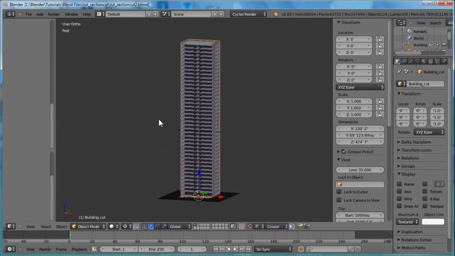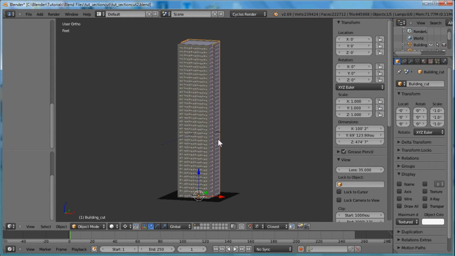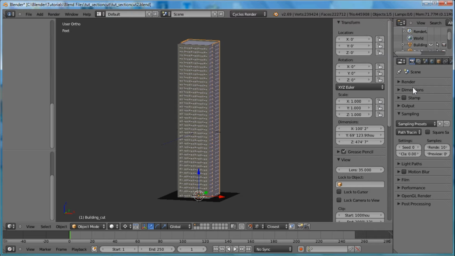Alright everyone, now we're going to do our animated section of putting together this building with the original facade. So what we'll do is we'll turn on layer 2. There we go. Alright. And then what we'll do is we'll scroll over to our render settings. We have a couple of things we have to do. I'm going to change my render sampling from 10 to, let's say, 30. Okay? Gives a little better quality animation.